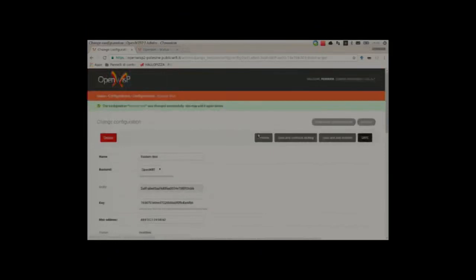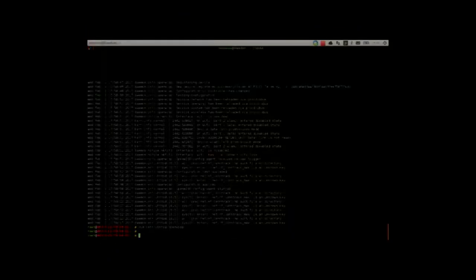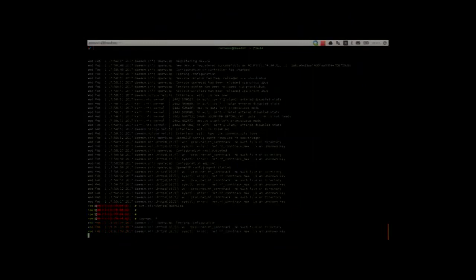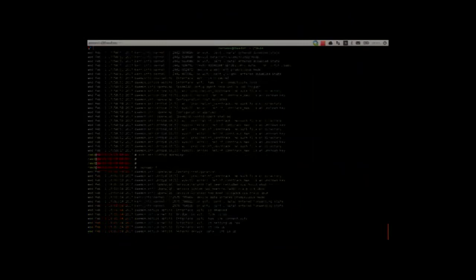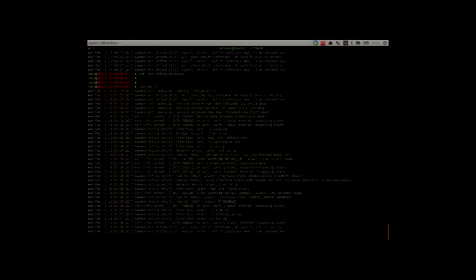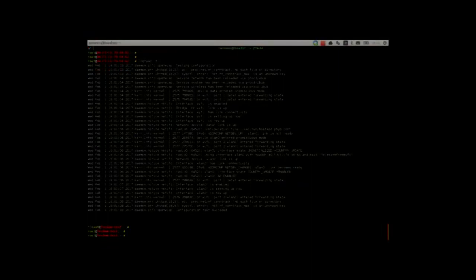So now it's saved, and here I open the log in interactive mode again, to show what is performing behind the scenes. And you see it was testing the configuration. It's reloading everything. You see quite a lot of logs from all the components of OpenWRT. And the configuration test succeeded, and now it's configured.